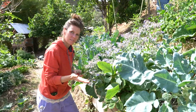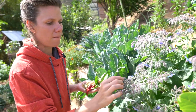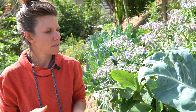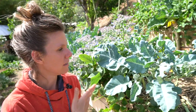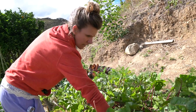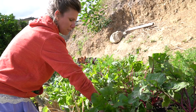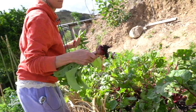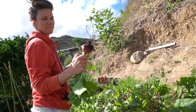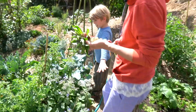I'm gonna just stop off at this lovely borage plant and listen to the sound of my buzzing bees. And there's been so many bees on this thing. The bees love that plant. Let's do one of these though first. We already harvested those today. I know, but let's get another one for viewing pleasure for our friends at home. Boom. We have a lot more, gang, at the house. That's right, gang. Okay, we're over here.